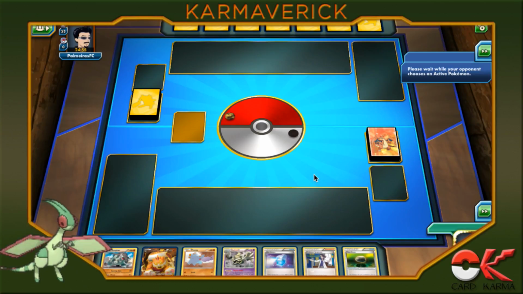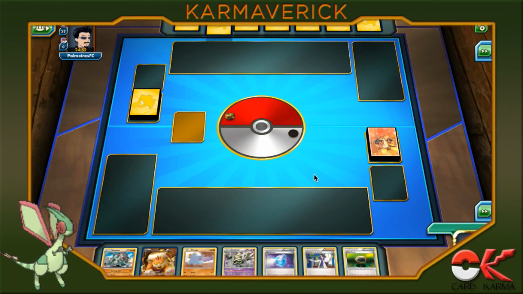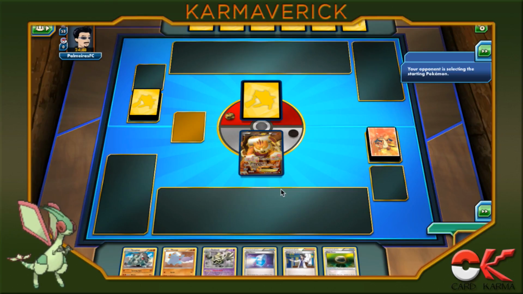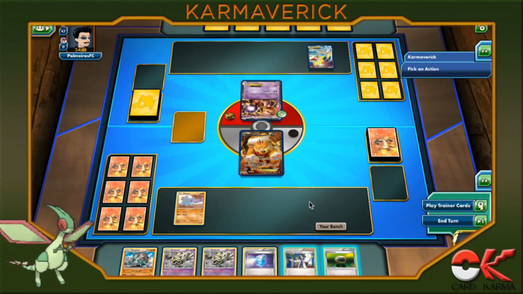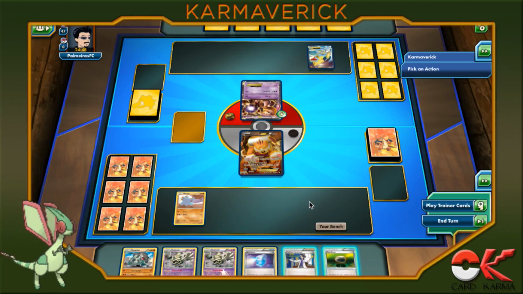We start with Landorus and Phantump. I think I will actually open with the Landorus here and use the Float Stone if I have to retreat him. Go ahead and bench the Phantump just because. You see Manectric, Mewtwo from my opponent. No energies here. Unfortunate.